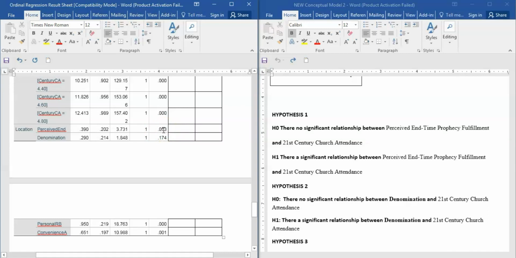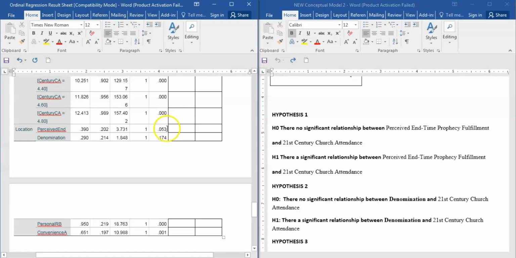When we were reporting this, we said that perceived end-time prophecy fulfillment has not significantly positively contributed to the 21st century church attendance.